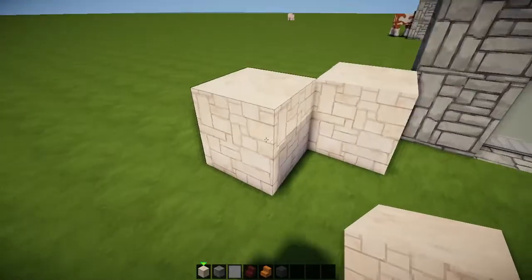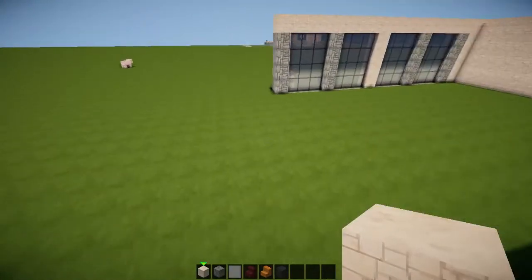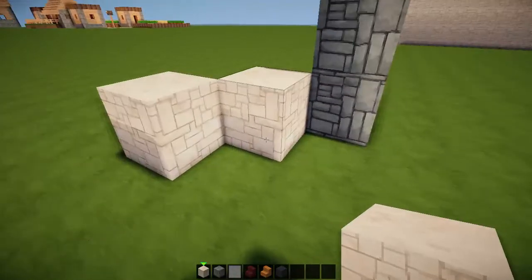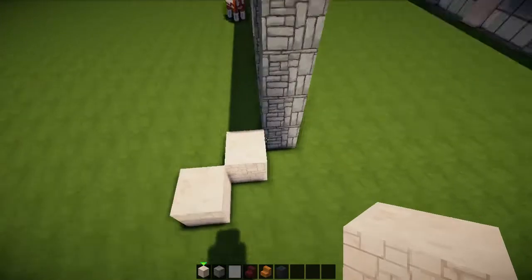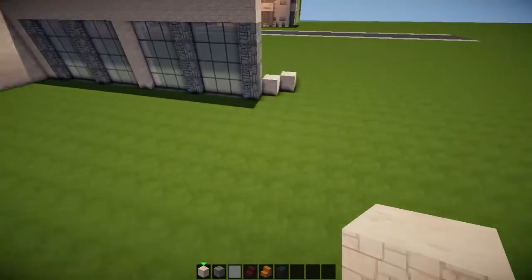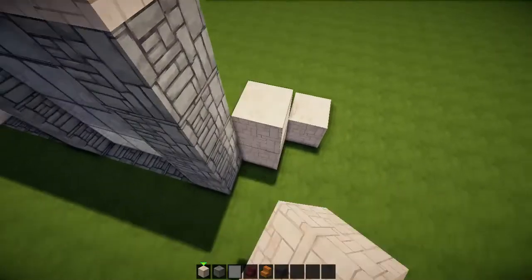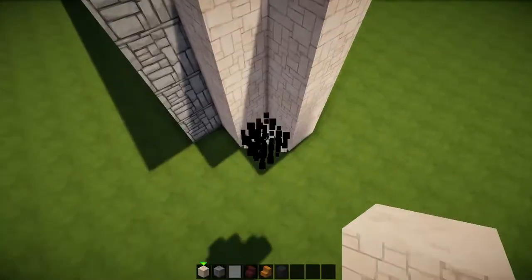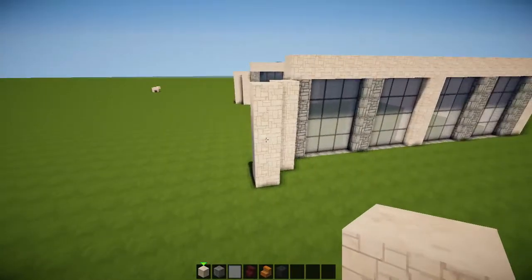So two diagonally. And same on this side, so diagonal, diagonal. And then just fill that up to the required four high. I'd build everything up to four high and then just add that top layer on top at the end. So we've got that side and then we've got this bit.